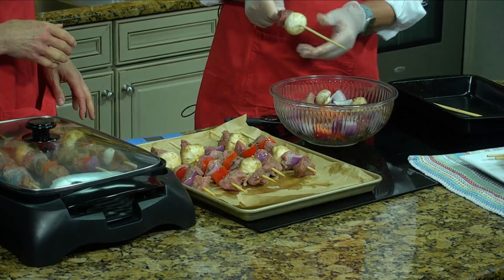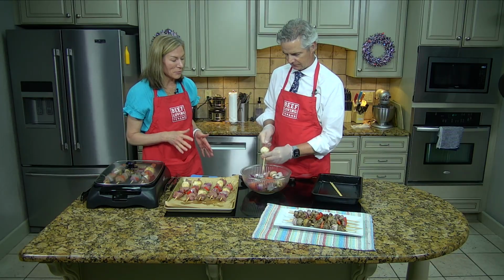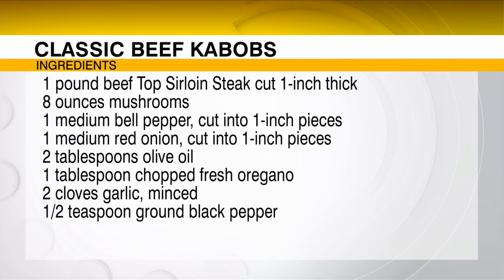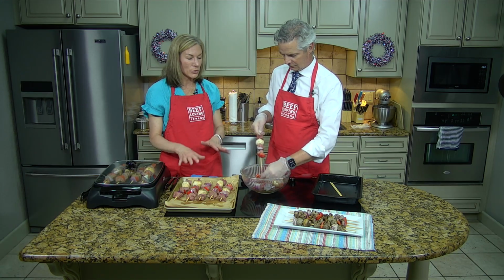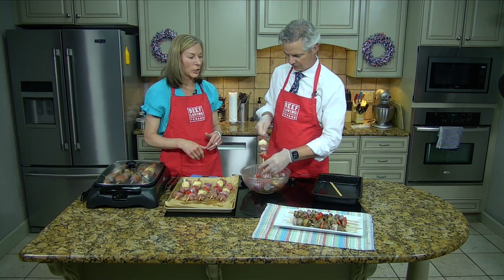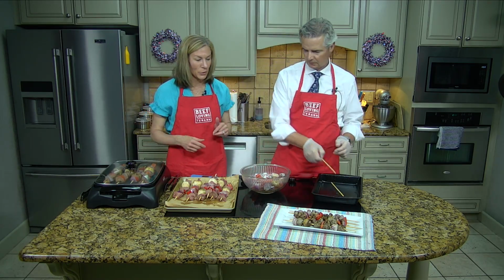You can head over right now to beeflovingtexans.com for this recipe and lots of others like it. Such an easy recipe, only a few ingredients, maybe 9 total. Doesn't take long to put together, and especially if you're going to do this for a crowd, get it put together, have those all ready to go in the refrigerator till you're ready to grill them, and then you can just enjoy your gathering or your meal.